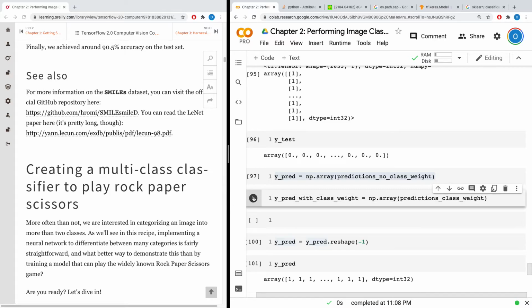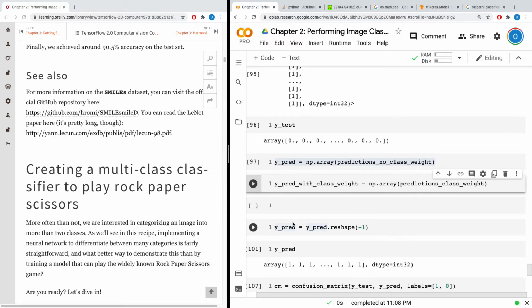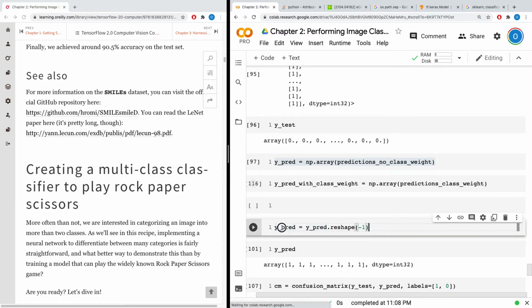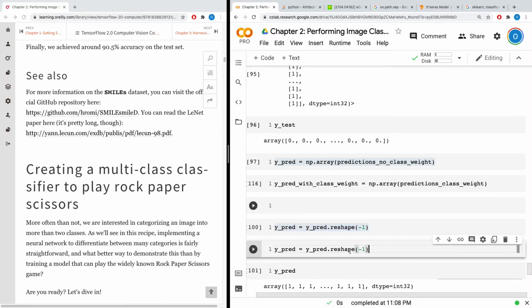So we have this with class weight. Then we can also reshape that. We're just doing the same thing. With class weight, we reshape that and put it back inside the variable with class weight.